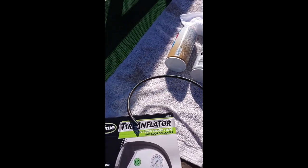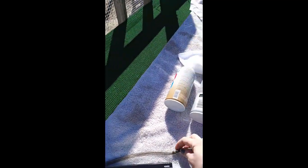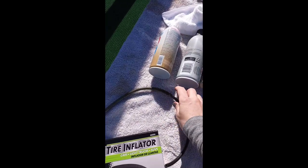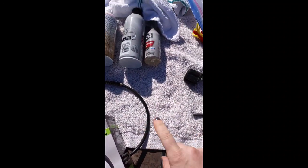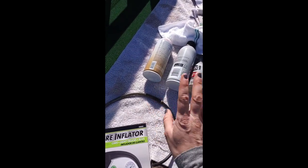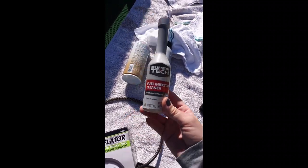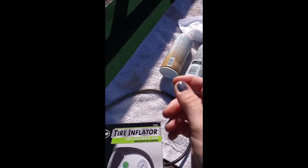I did keep the springy thing, obviously. I took the springy thing into AutoZone so that I could put it inside of the new springy thing and make sure it actually fit, and it does, so that's good. He did cut it a little bit longer than this one here. I kept the broken one just in case I need to go back in there and say that this one doesn't fit, but it should because it's the same size. Anyway, what we're going to do is at least get this back on there, and then I'll just pour the fuel stuff in my gas tank, because at this point, I'm not getting my carburetor off. I think I stripped the screws, and that's awesome, yes.